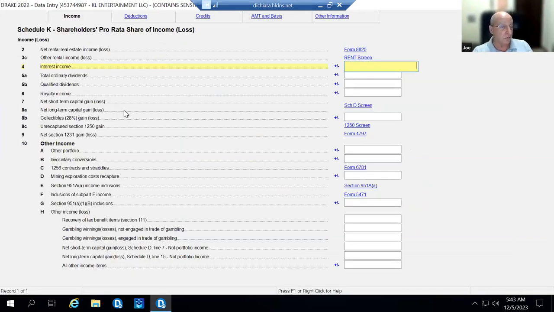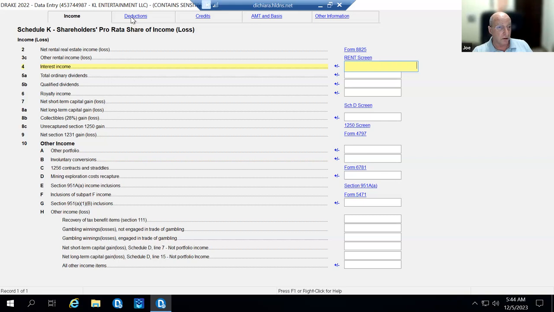These are items that don't go on the income and expenses. So if there's interest income, it goes here. So that's going to be another adjustment on your P&L. Not many of our clients have interest income, but just in case they do, that's where it goes.